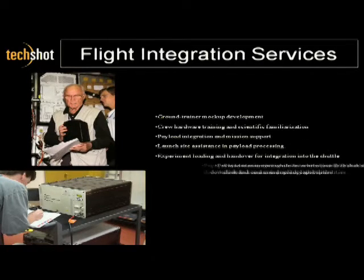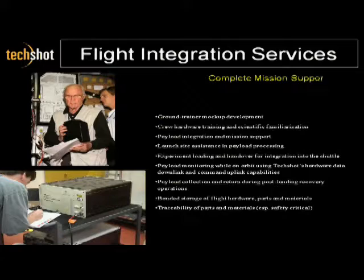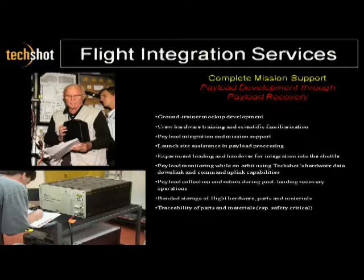Some of the services that we do besides building the equipment: we've always trained every crew member that's operated our devices. All the integration services we're very skilled at doing, as well as NASA paperwork, which needs to be quite extensive. Our last shuttle payload weighed 70 pounds. It was a mid-deck payload, and the safety verification and integration paperwork weighed 470 pounds for one flight of one payload. And so our threshold of pain is pretty high for that, but we were very pleased to be trusted with that responsibility to complete the integration paperwork. And the FDA doesn't scare us.